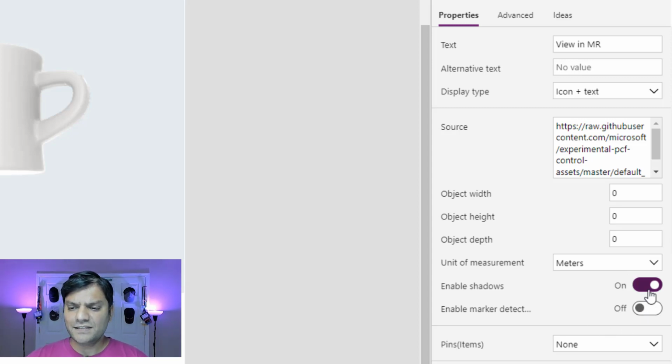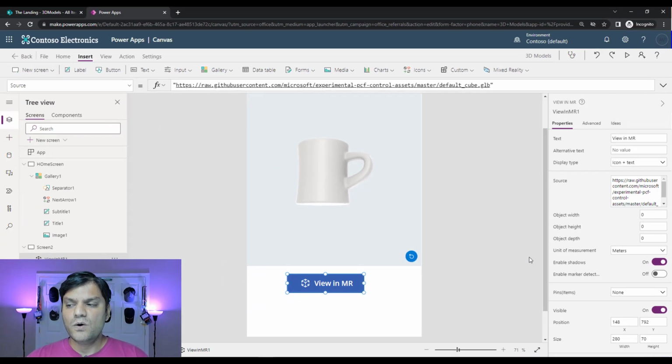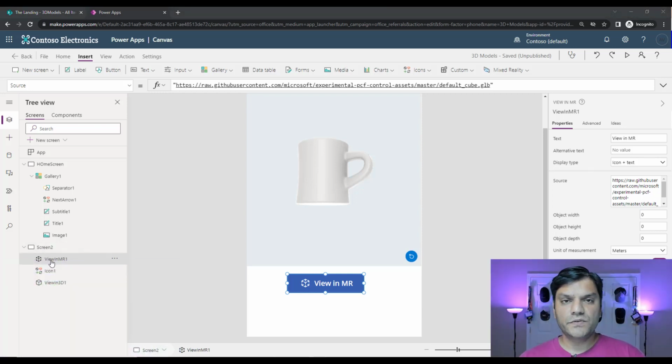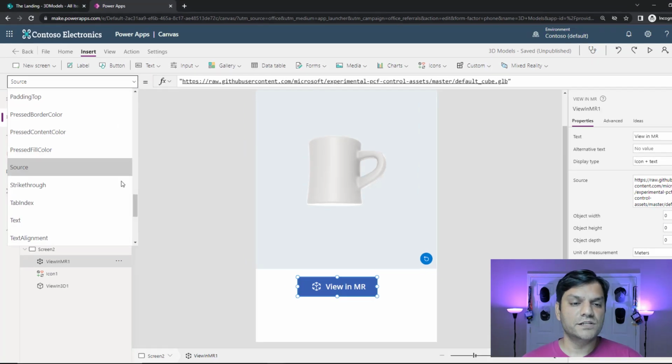And after that, I'll just leave it as this because there's nothing else I need to do. What I do need to work on right now is how I go ahead and get all those other controls so I can make it work. And while I'm in the mixed reality model, I should be able to go ahead and change the model type. There's a little setting we got to take care of over there. So make sure that you've selected your 3D model one, which is right over here, view in mixed reality. And over here, we're going to go ahead and now change a few properties.